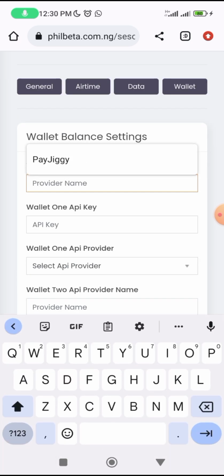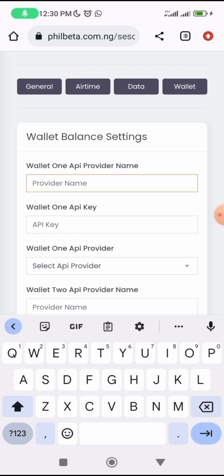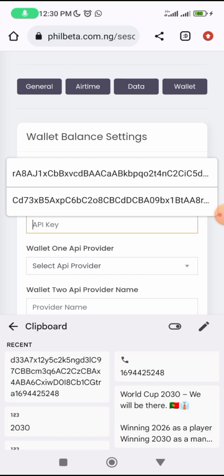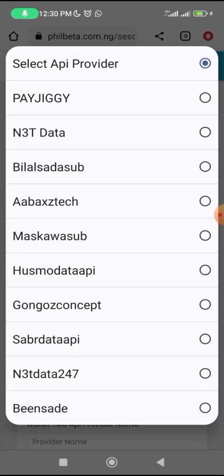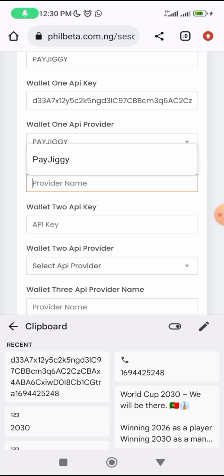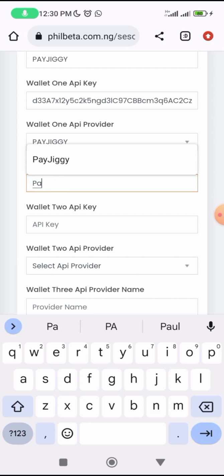You enter the name that you see there as your provider. Enter the name, then you put your API key, select your provider here. You will repeat the same thing for all the accounts here. Let's make it in capital letters so that it looks nice enough.